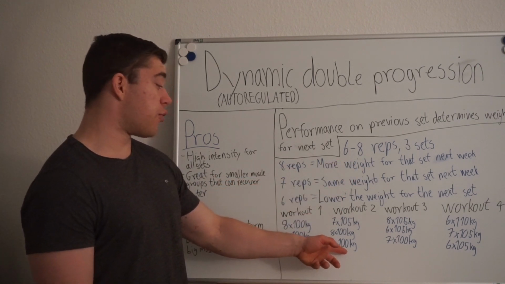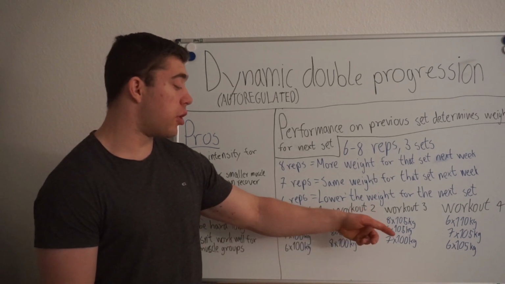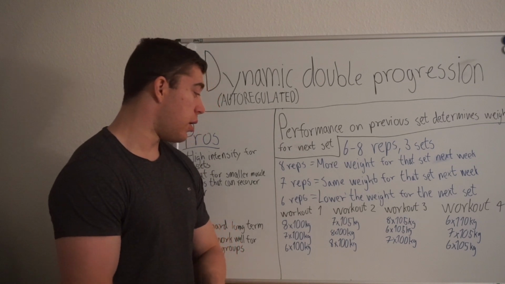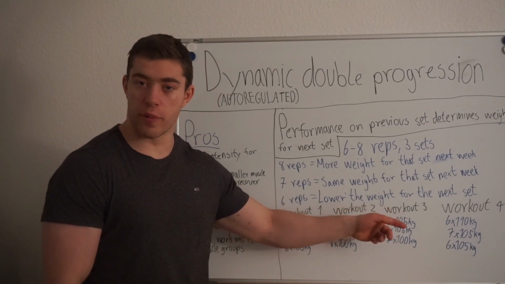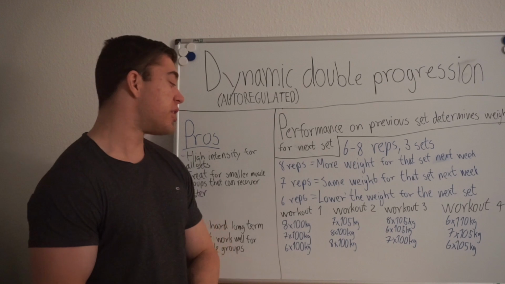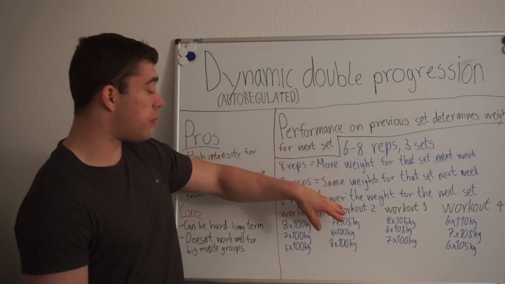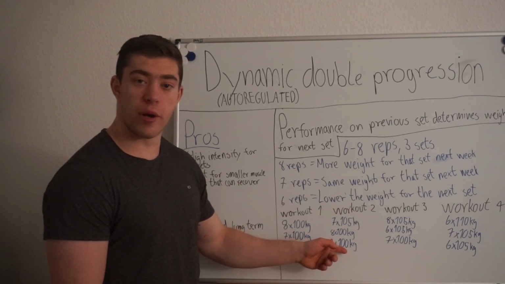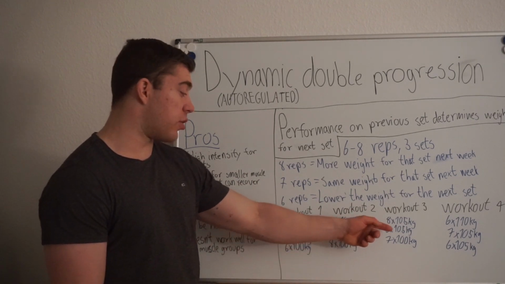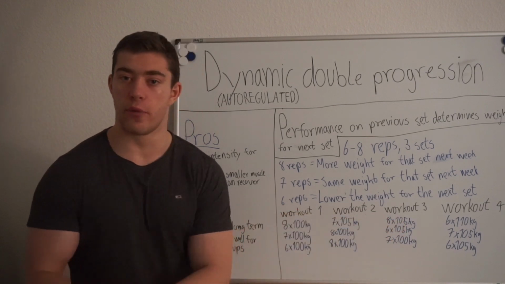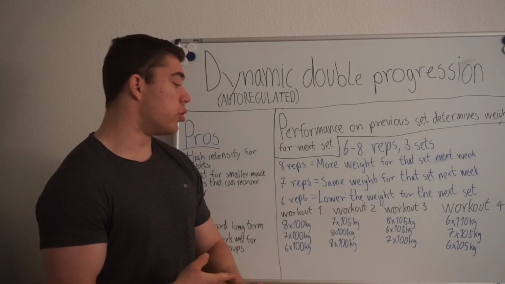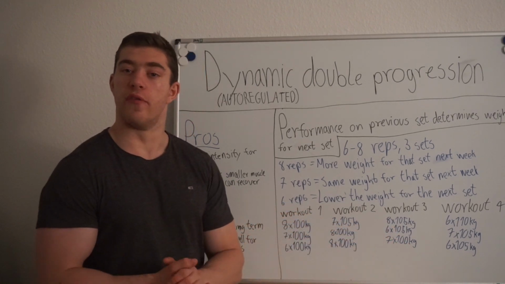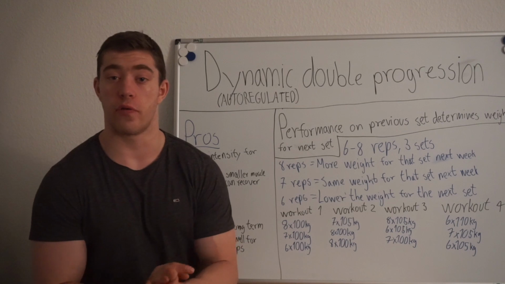That means you are allowed to increase the weight for the set next week. But now you get 8 reps in both sets here. So for the third week, you get 8 with 105 kg. But then you only get 6 reps with 105 kg. What did I just say? If you get 6 reps, lower the weight for the next set. So even though you got 8 reps with 100 kg, we can see that you're starting to fall out of the rep range, which means that you're going to lower the weight to 100 kg and perform a set there to make sure you can get enough reps.